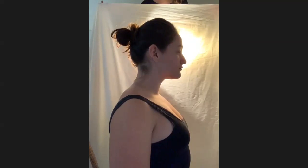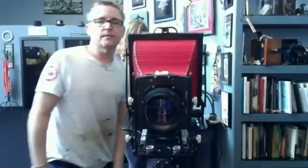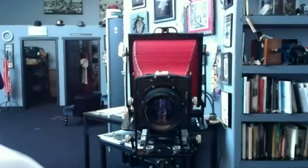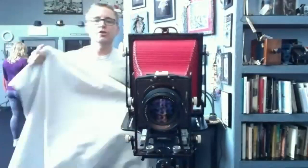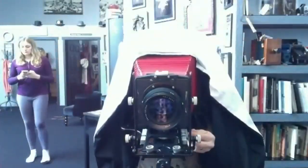Okay. What's most important for you is that you just got to hold. The blinks are not important, okay? So if you have to blink, what's most important is that you don't move your chin or your head at all. There's no movement because you'll be elongated. Your nose will get longer and shorter, you know what I mean? Like during the long exposure. Yeah. I can just see her breathing. Should she hold her breath or no? I don't think she can hold her breath. I'm shooting you from right below your chest, just to give you an idea.